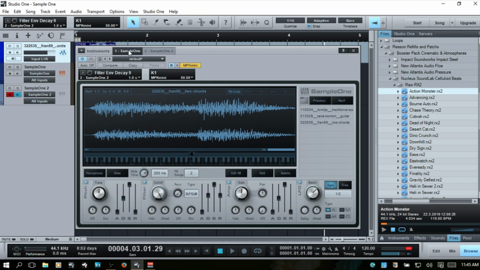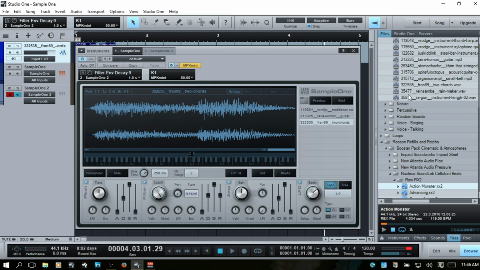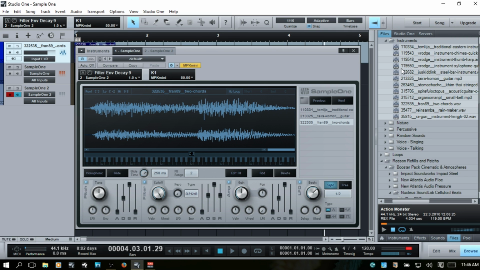And I'm going to come back to our first instance. Also worth mentioning, when we drag a file in, if we drag a file from, say, a folder where we have samples, we can then use the previous and next to navigate and select other audio samples that are contained within that folder. That's just another method of going through and finding an audio file that we may want to use for a track we're working on.